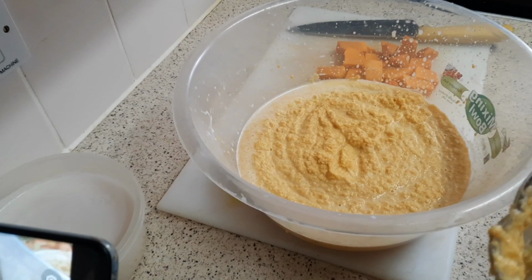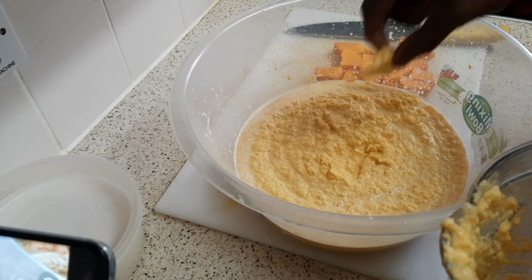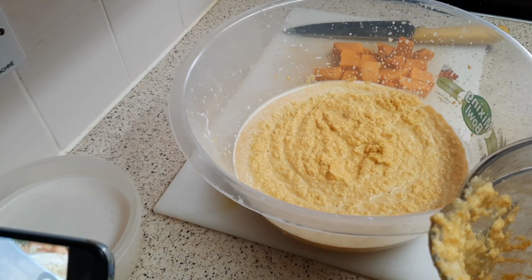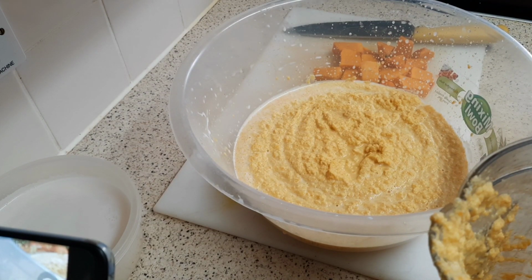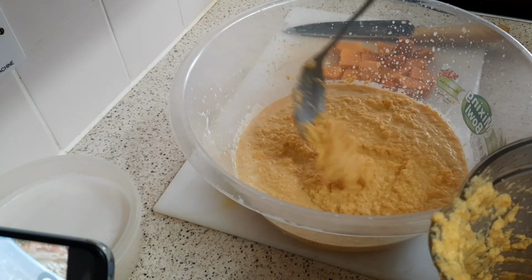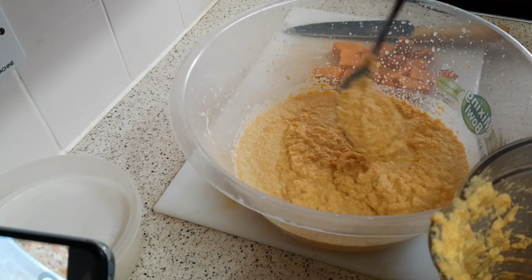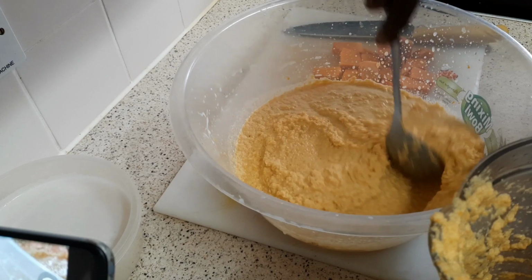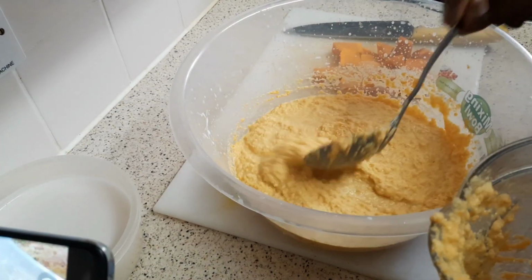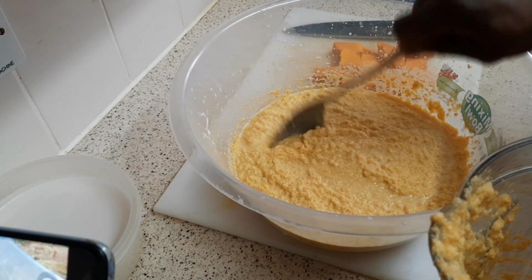Yep. Got a piece in there that's not blended up yet, innit? Let me get my spoon. Yeah, only that piece never blended up, innit? That's the sweet potato right now, nice and lovely blended up with the coconut milk.